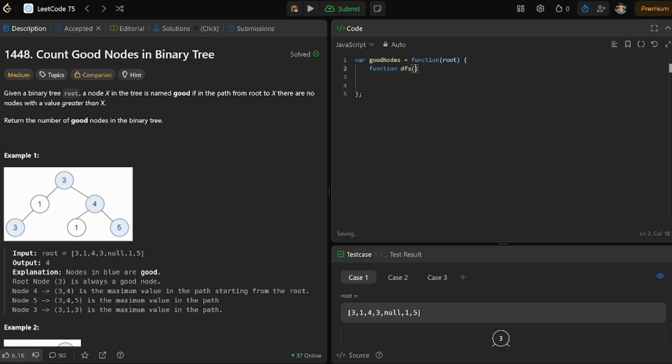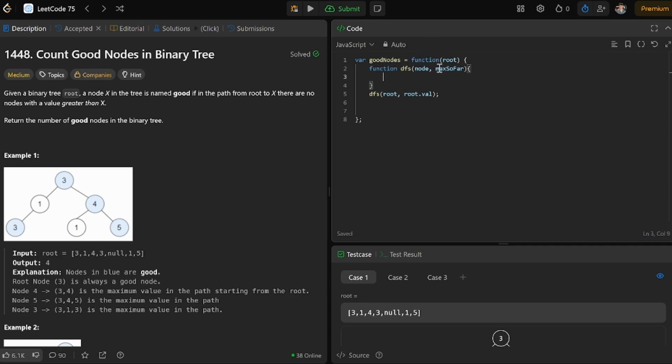and it's going to take the node, and then it's going to keep track of the initial value of root.val, but it's going to be the max so far. But when we call it down here, when we call depth first search, we're going to pass in root and root.val as the initial value.